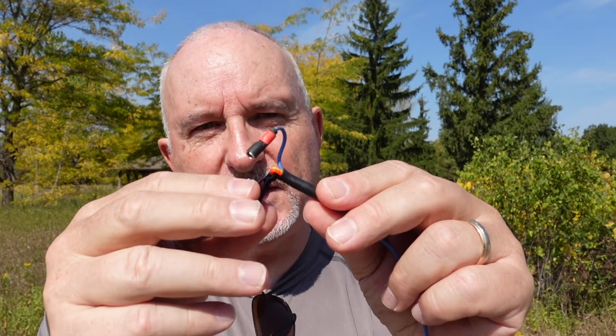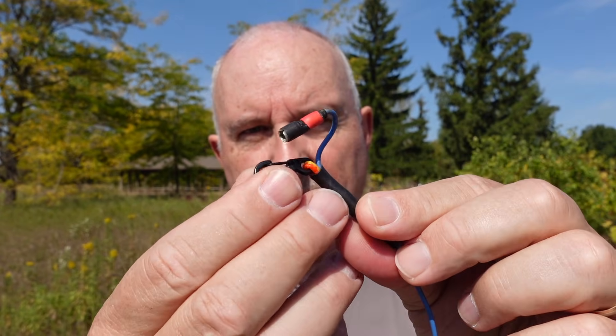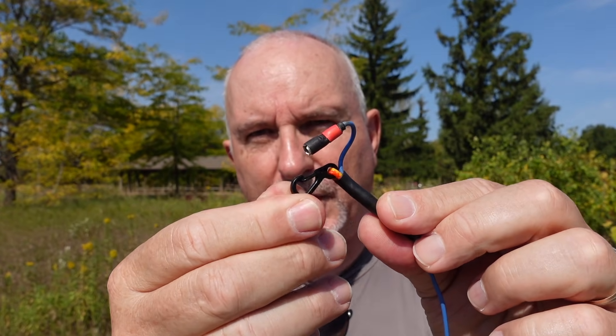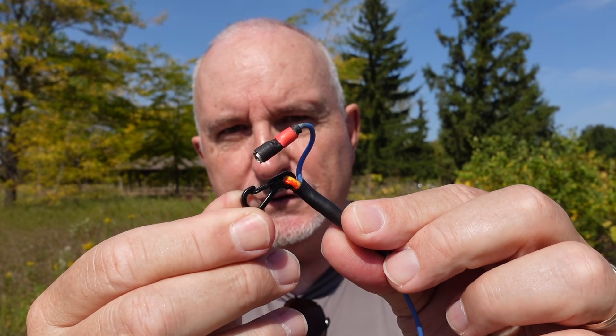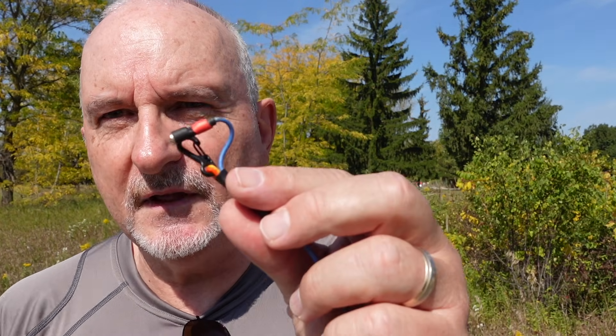Taking a look at what he's got on the end of the 15-meter section — what you see is a carabiner. This carabiner will clip onto the extension if you're using it. He's also got a bullet connector. This is all very well weatherproof, and I'd like to make a quick note about this: Tim's antennas are rated for extreme weather. They're very rugged, very durable, extremely waterproof, so you don't have to worry about setting something like this up outdoors and experiencing an issue. Even the flies like this antenna, apparently.